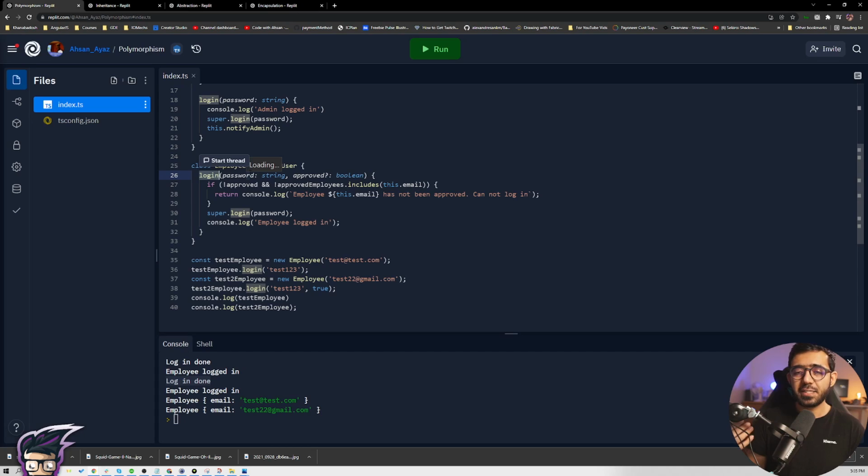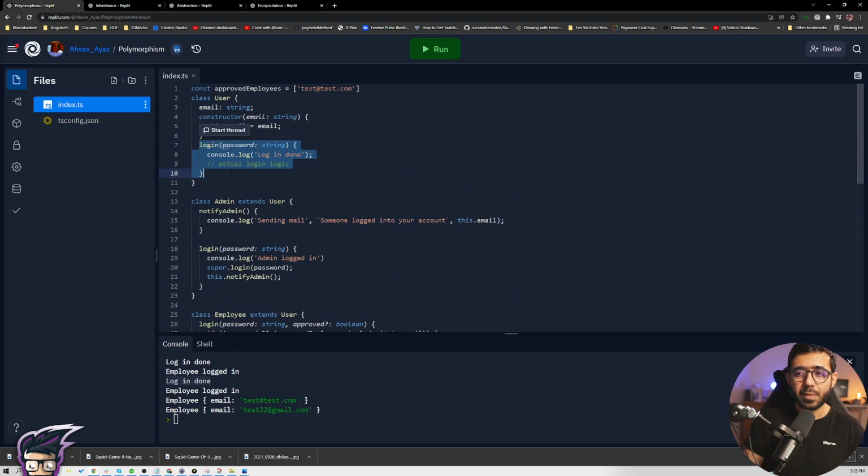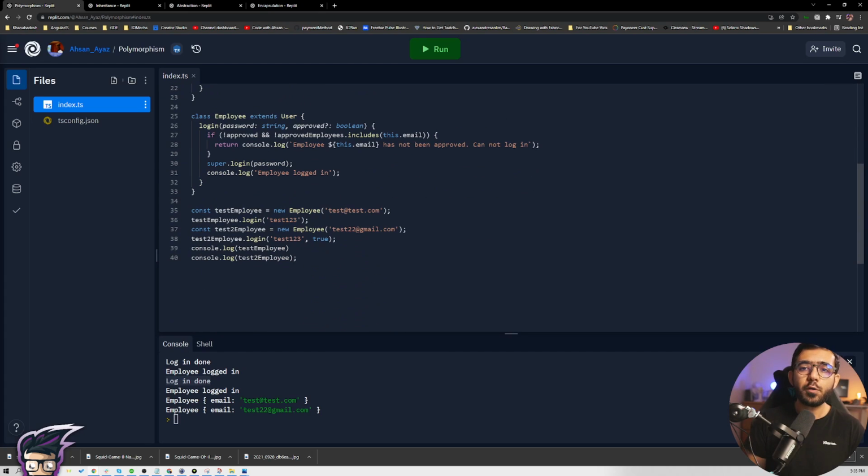One is this is doing method overriding, which means that it is overriding its base class's method. But this function also has optional parameters as well, which makes it method overloading. So I hope this makes sense.